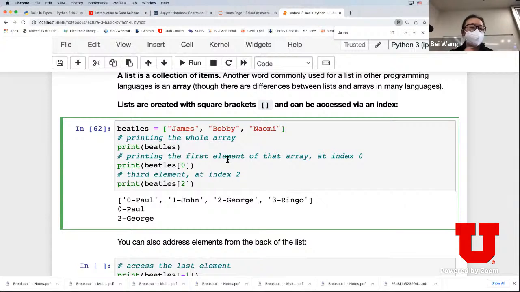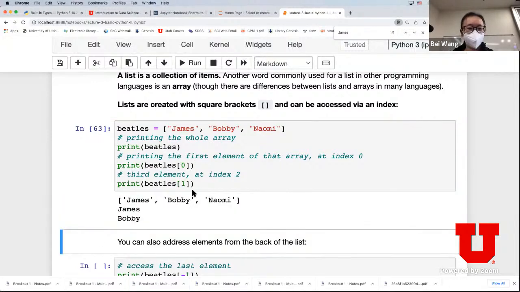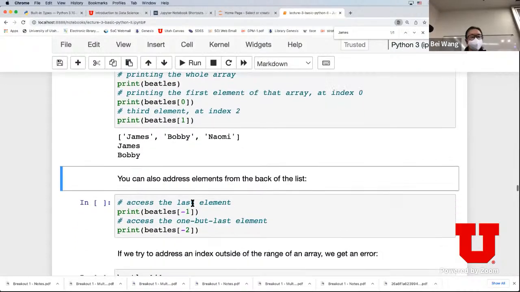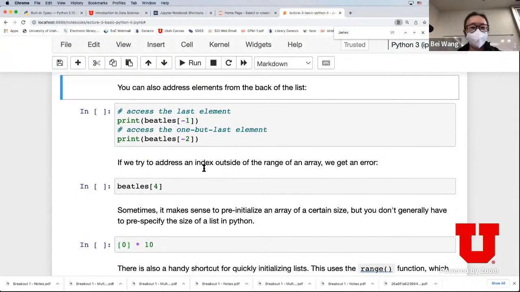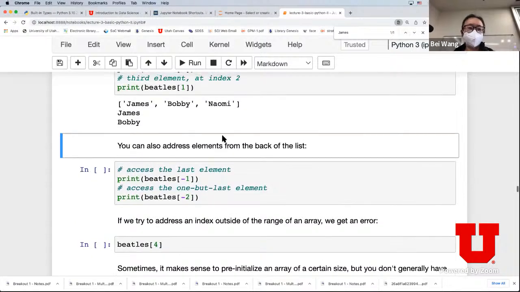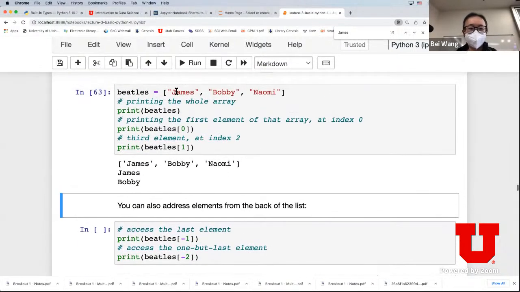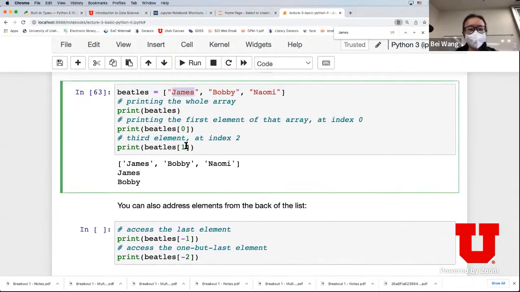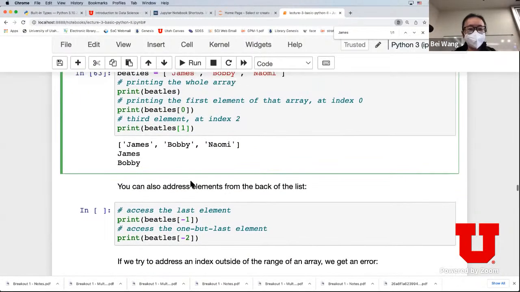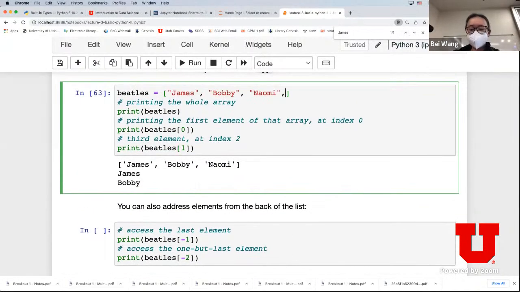What is going to be Beatles 0? James. What about Beatles 1? Bobby, okay? So I'm not changing the variable names, I'm just overloading them. All right, that's what you have. Oh, sorry, I have to change it back. Well, let's just work with it. Let me give another one, Alice, who died, so it's fine.